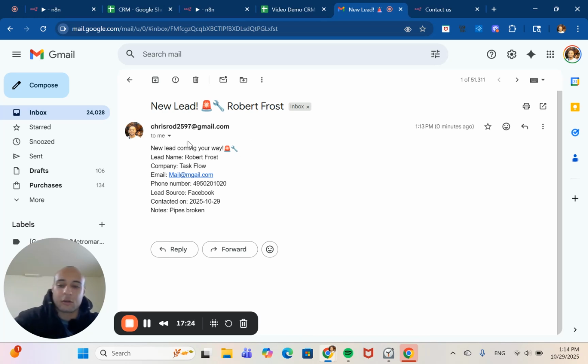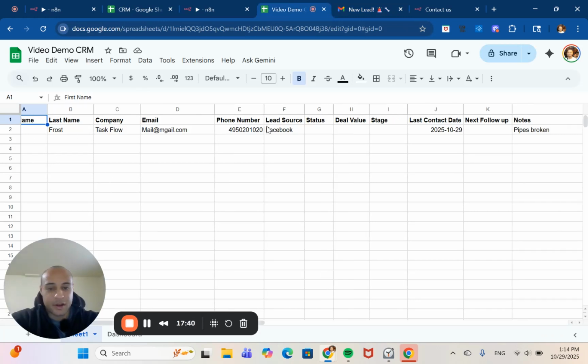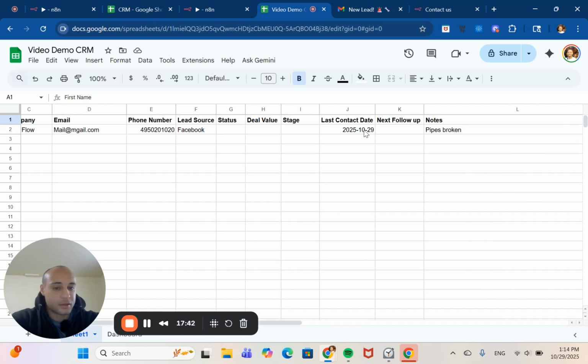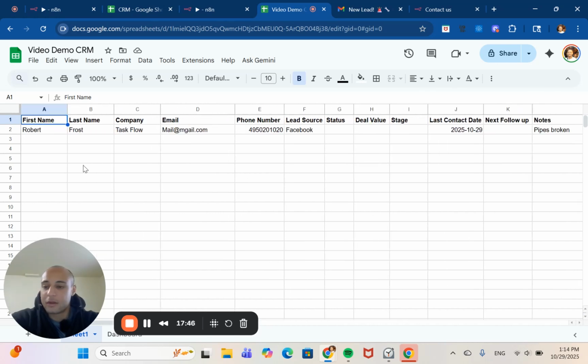So new lead coming your way. We got the email, the basic information. But mainly the best part about it is this. You see? You have an entire line of the new lead. You don't have to manually put it in, it automatically puts it in for you. And you have a list.